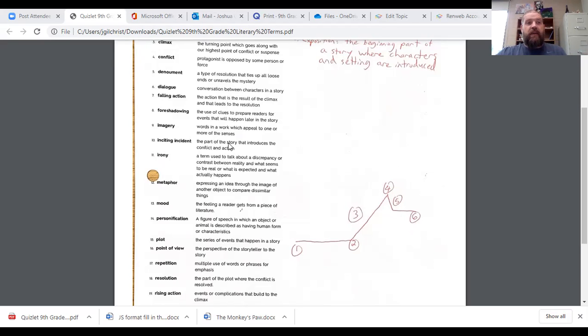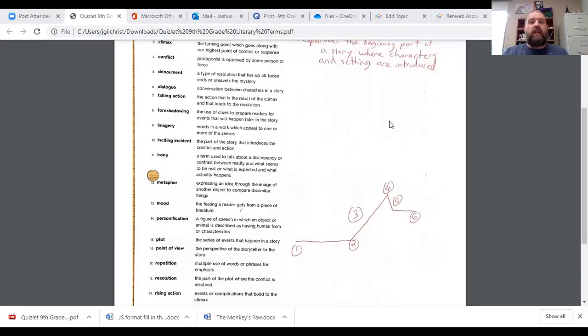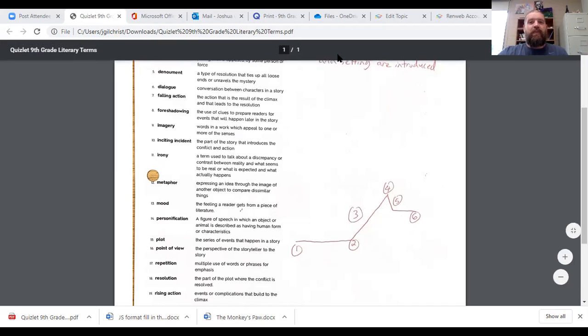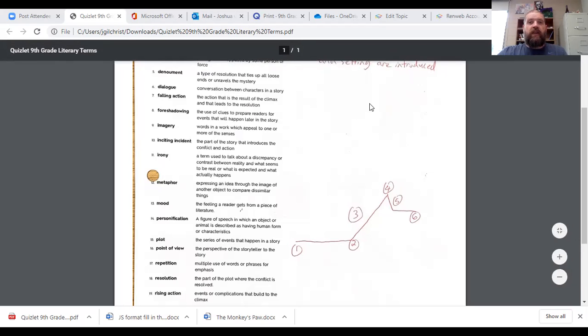There is a type of resolution, which is number 5 on your list, and it is not pronounced how it looks. It's denouement. And it's a type of resolution that's neat and tidy and ties up everything and answers the questions. And so that is kind of what we did right there. As we talked about story map, story diagram, and it was fun to just discuss and see that you guys are already kind of familiar with that.